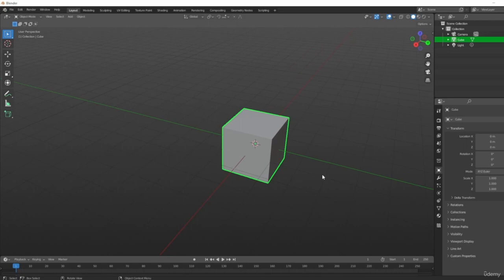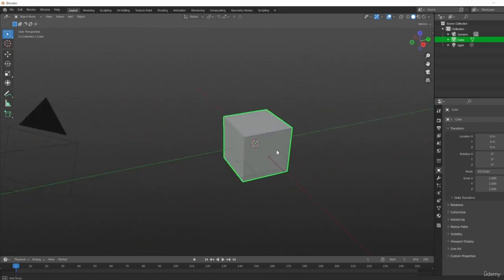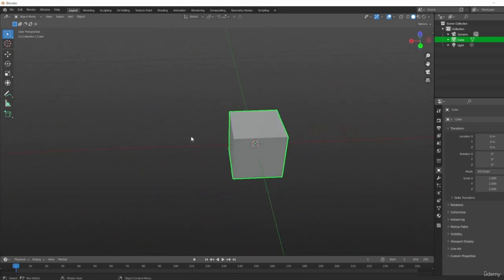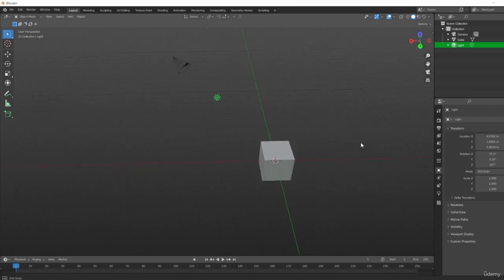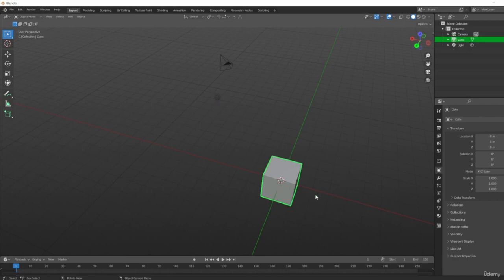That's a really technical definition of a mesh, however. So in layman's terms, a mesh is basically any solid object that comprises the stuff in our 3D space. Everything that we model in this course is going to be a mesh object. It's anything that isn't something like a camera or a light or a non-solid data type. Mesh is often referred to as geometry, so you may hear me use those terms interchangeably.